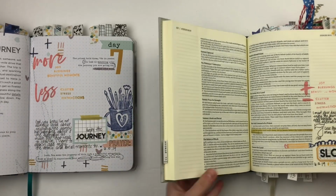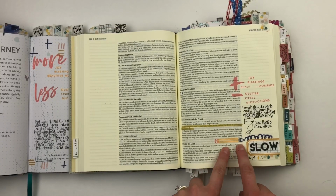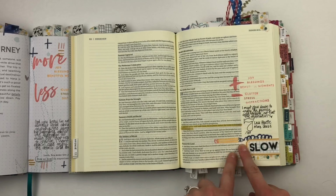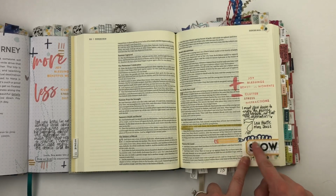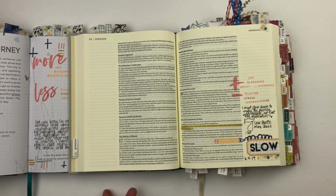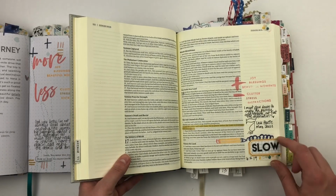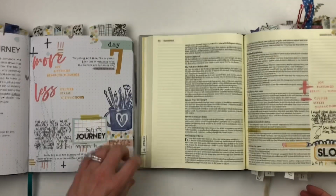And so on this one, I thought it was so fun. I used the pencil and took different inks to do the eraser color, the pencil color, and then the dark for the lead. I went up a little too high on the pencil, but it's all right. And then to make it look like it had written out, I used that stamp set. Just really fun way to use it. And then this is one of the grid labels from Illustrated Faith, and then just put my little prayer.